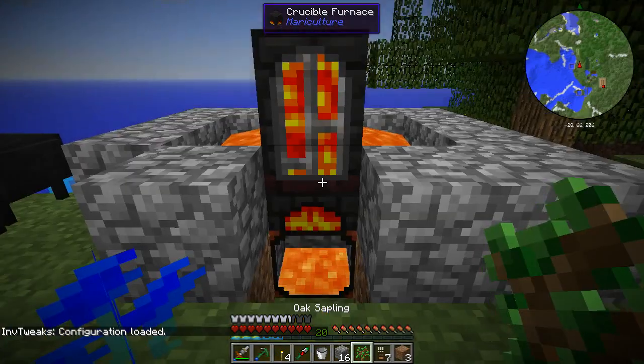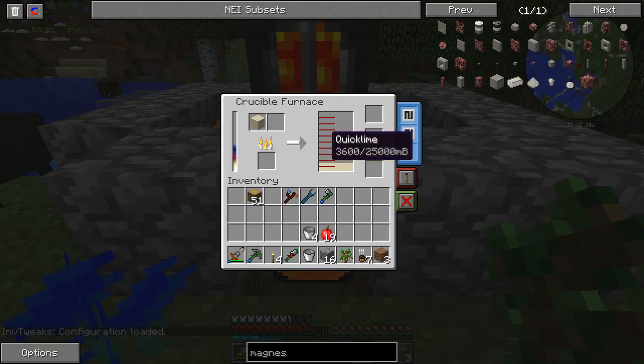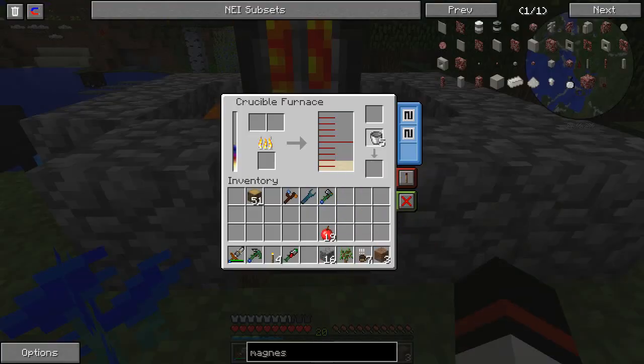The reason I started the recording like this was so I could do the happening with my mariculture crucible furnace. So you can see here I'm currently smelting up the last piece of limestone that I need, that's basically just limestone that you mine off the sea floor, to give me my 4.5 buckets of quicklime. So I'm going to throw those in there.